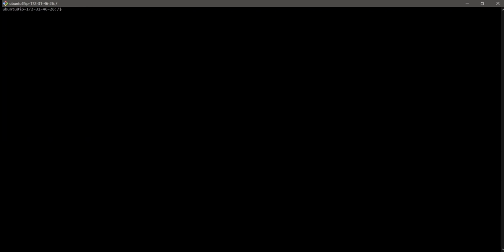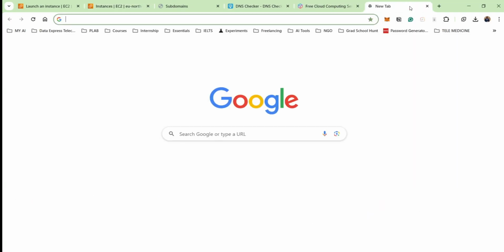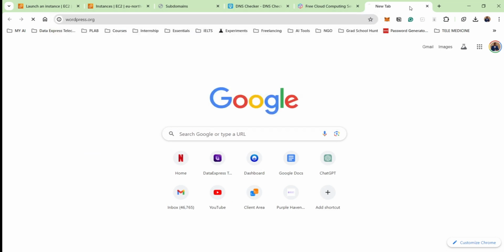All right, so next you want to install WordPress. So cd var, type ls, you can see, then cd into www. While you are here, you want to type in sudo wget. So you go to the WordPress site, wordpress.org.